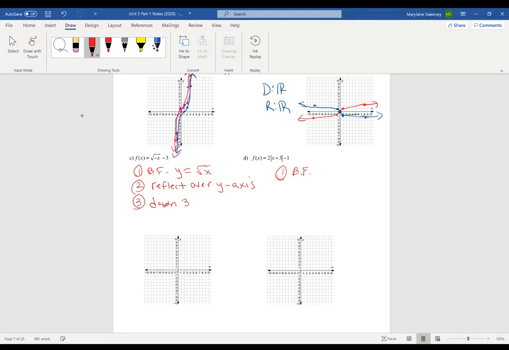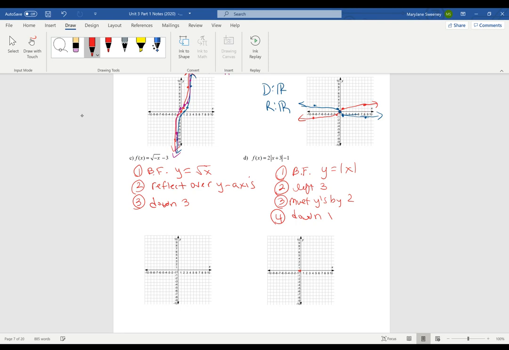Here, basic function, y equals absolute value of x. Now, sometimes I think of following order of operations. So if I go inside the absolute value bars, I have a left 3, multiply y's by 2, or that's a vertical stretch of 2, but I let people say multiply the y's by 2, just so you remember that's literally what you're going to do. You're going to multiply the y's by 2, and then a down 1.